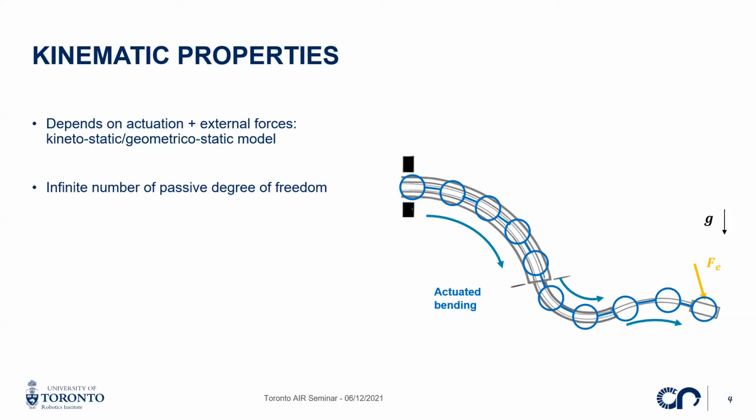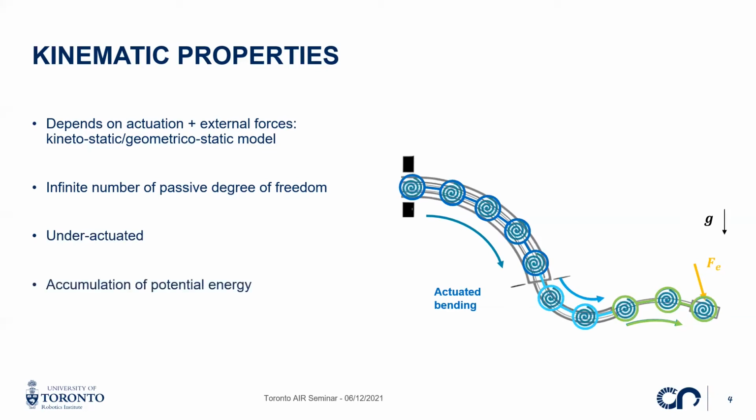So in other terms, you could imagine approximating your robot by successive revolute joints, as we can see on the graph, and try to imagine that this number of joints tends to infinity. That is basically what we mean by an infinite number of passive degrees of freedom. Of course, we cannot actuate all these degrees of freedom, so this structure is underactuated.